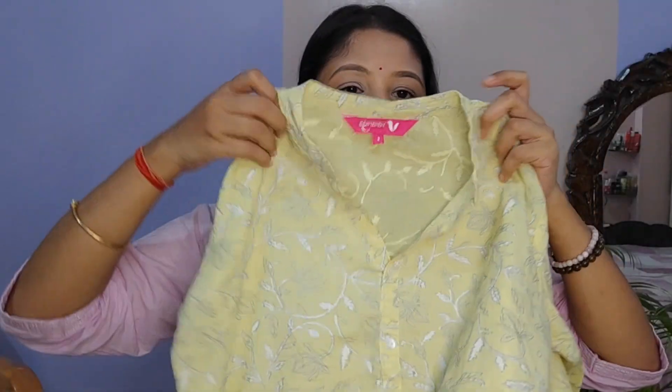Then there is a kurta in my favorite pale yellow color — a pure cotton kurta. I wanted exactly this: a pale yellow cotton kurta with gray or white embroidery or prints, and I found exactly the kurta of my imagination. The prints are in silver and white, it's a high neck kurta with a line of buttons, and it's full sleeve like all the kurtas shown so far. My exact size wasn't available so I bought one size smaller — I've worn it only twice.